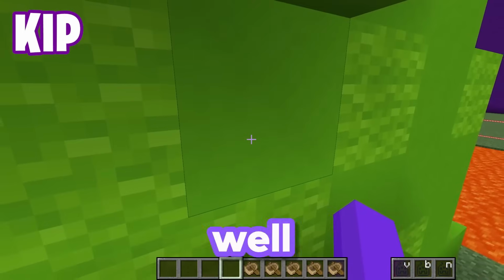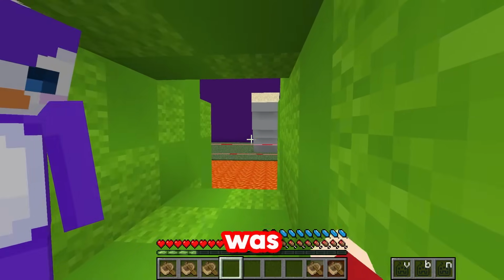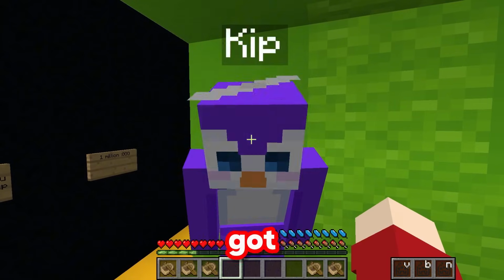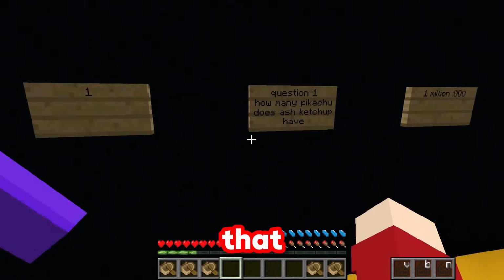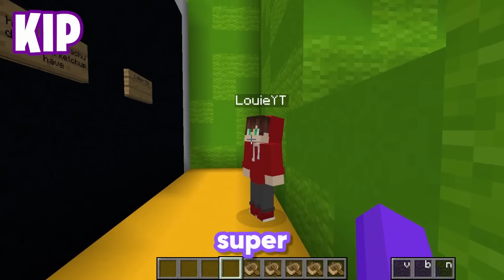Let me just climb up here and jump in. Well, this is the real entrance. That was the decoy entrance. Oh, I see. That was supposed to stop me, but I still got across. But anyways, Kip, enough about that. What is this? This is my question room! And it is super massive.